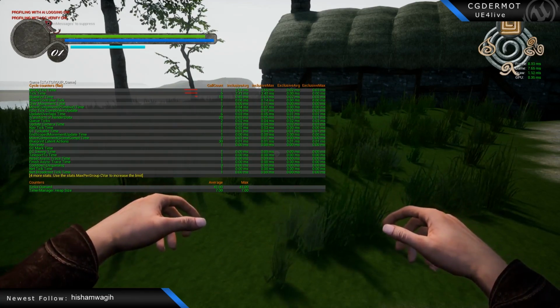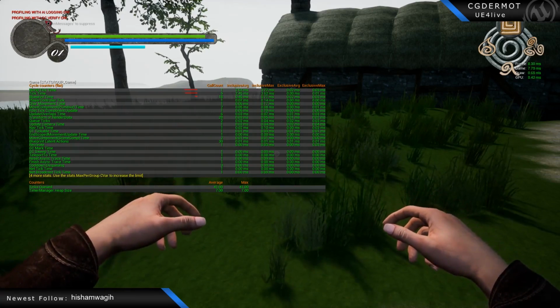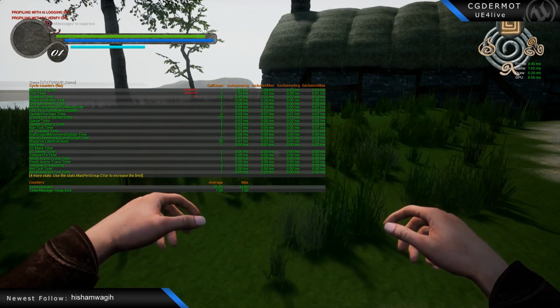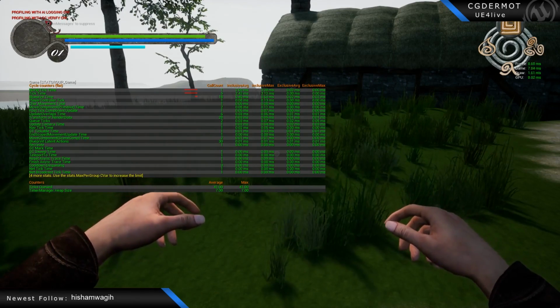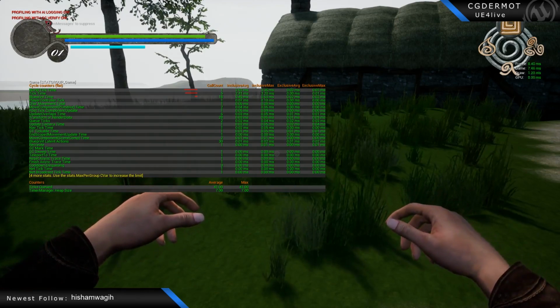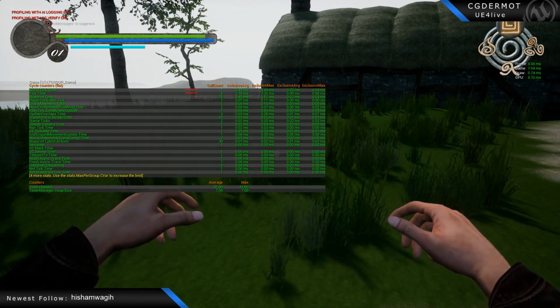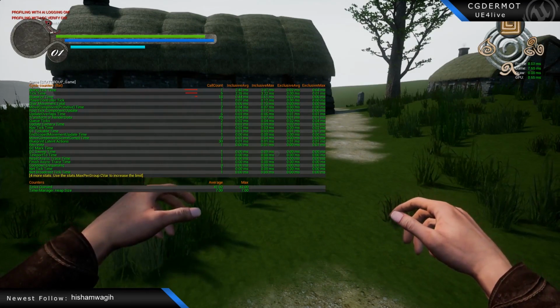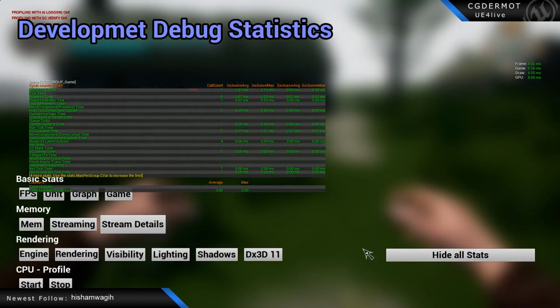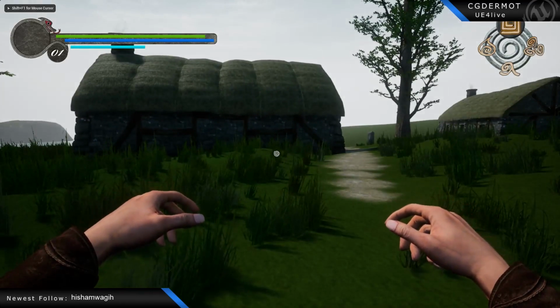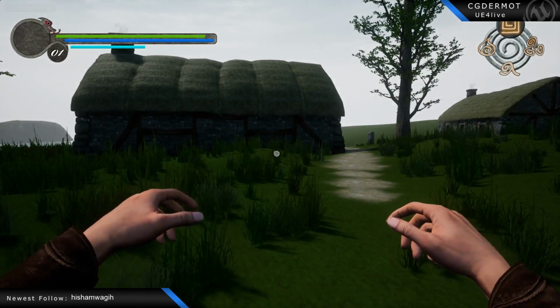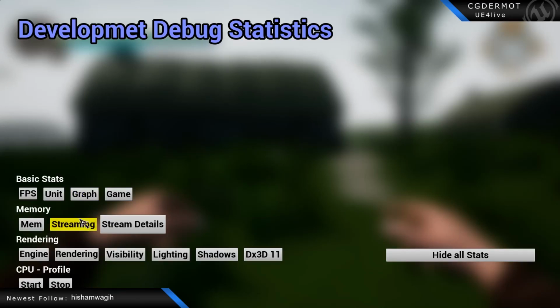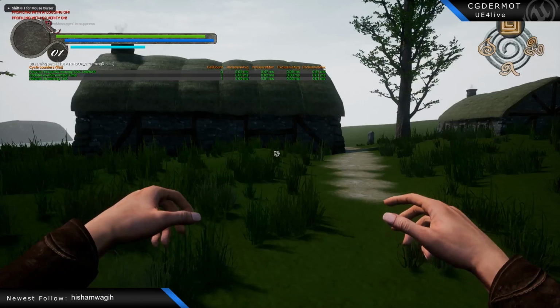So this can be a great way of finding out where your ticks are happening and where you need to get rid of tick. At the end of the video, we'll come back to this. I'll show you exactly how to get around using on-tick events, because they're very costly and you want to keep them to a minimum. So okay, rather than run the commands like I showed you earlier, I have them all hooked up here to little buttons in this widget, so I'm going to hide all my statistics. The next one we want to have a look at, if I bring up my menu, is streaming details. So streaming details, we click on it there.